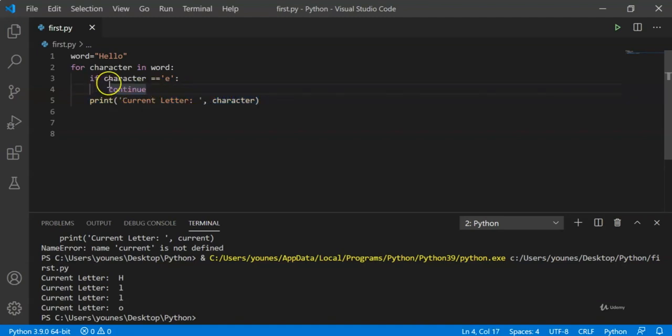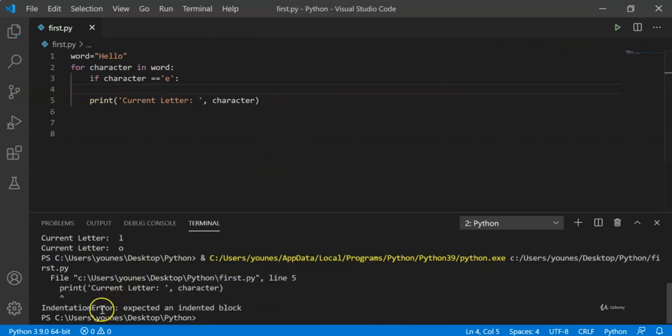Let's say I have here the if statement. Let me delete this, and let's suppose I don't know what I'm going to write here, so I'm going to leave it for later. But however, if I don't write anything in this if statement, Python is going to generate an error saying that indentation error expected an indented block.